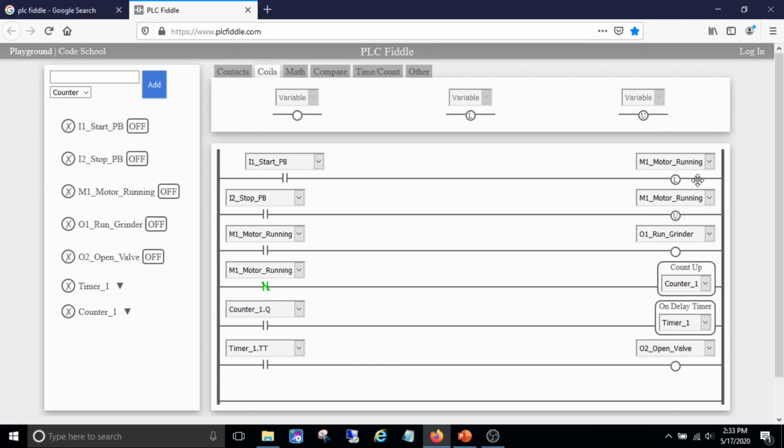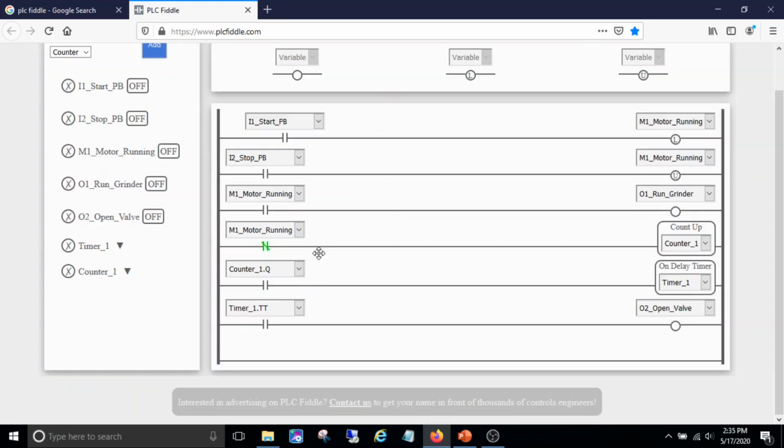So press the start button, the motor memory latches, which in turn, same address right here on this normally open contact, that's going to turn on our actual grinder motor. Once we stop the button, it becomes unlatched. That's going to make our counter count up 1 time. I wanted to make the counter increment after we've run the motor. So it runs, grinds some shavings into the hopper, and when we stop it, then we count. Alright, that is 1 run.